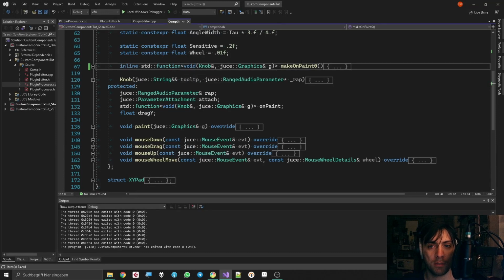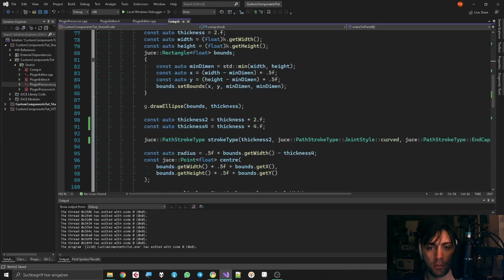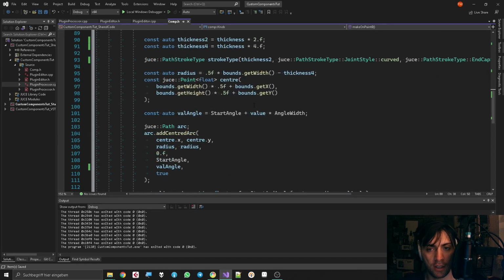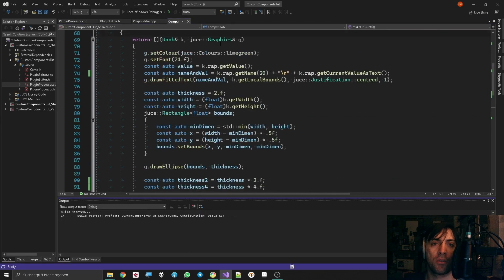And at this point you might still ask yourself, but I can do that in look and feel as well. I would have all these controls, all this information is available in look and feel. Why would I do that in the paint method? The reason is because you might extend the functionality of your slider at some point.